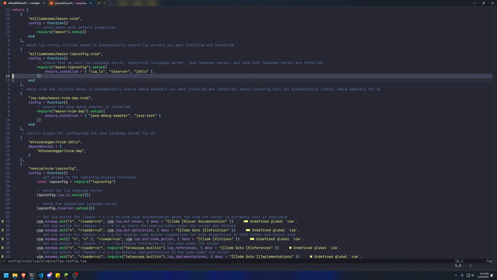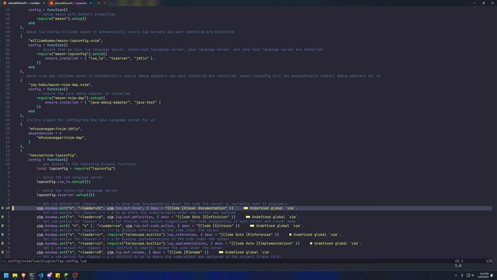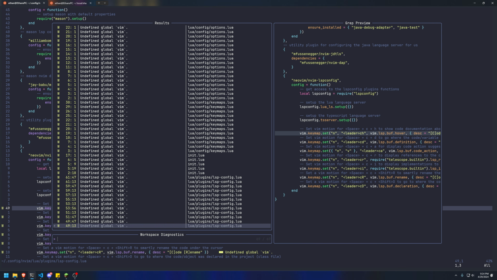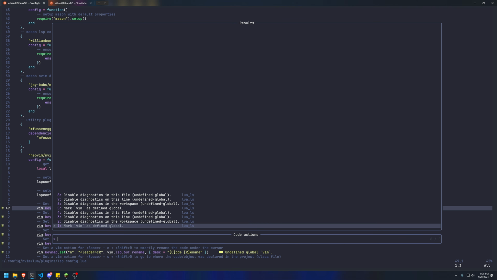There we go. And we can see now on the left side, we have these issues. So these are those diagnostics. So now if we space FD for diagnostics, you can see all the different diagnostics that we have. So these are all warnings because it doesn't know what Vim stands for. So we can say space CA for code action. And we can actually just say, hey, Vim is a global, and we don't want this to basically complain. And I don't know what the difference in these two is. It looks like the same, and it might just be redoing the same thing.